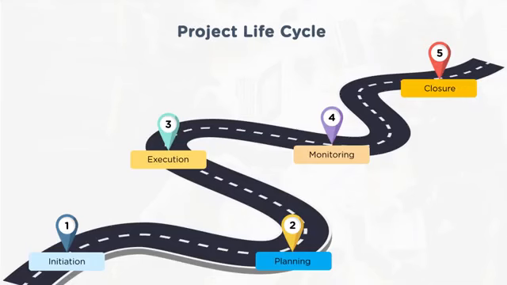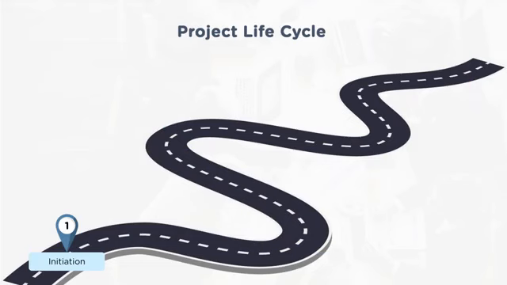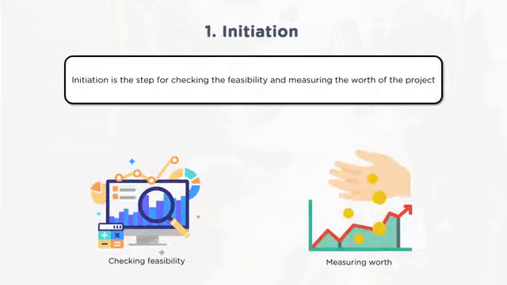So what is involved in the project life cycle? It involves 5 areas, 5 groups we can call them: initiation, planning, execution, monitoring, and closure. When I say initiation, it's all about understanding what the project is, giving the basic understanding of the project, collating the details, and having key stakeholders identified. Once that is done, one will move towards planning.